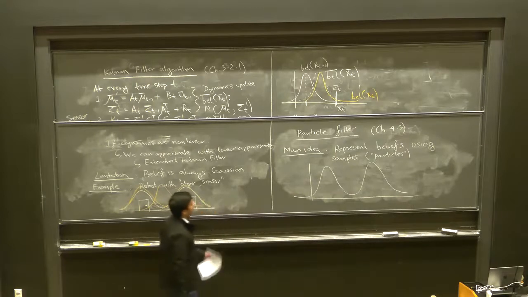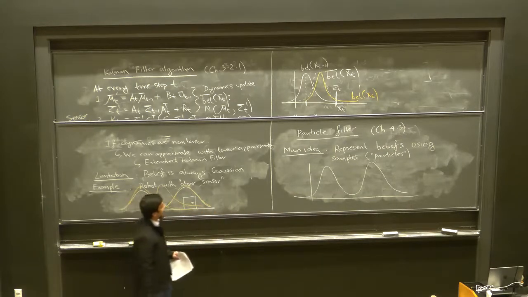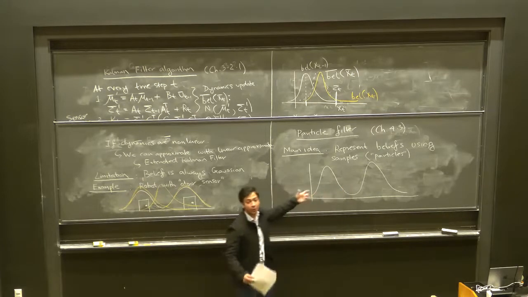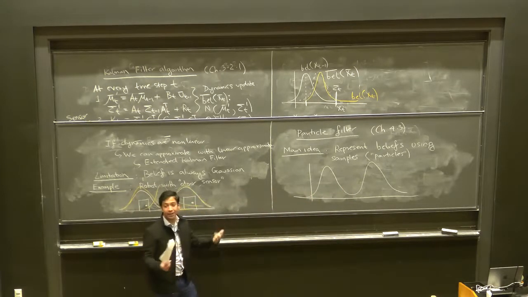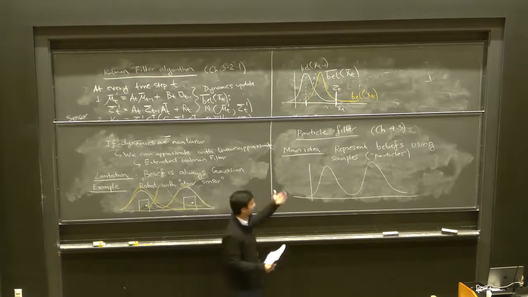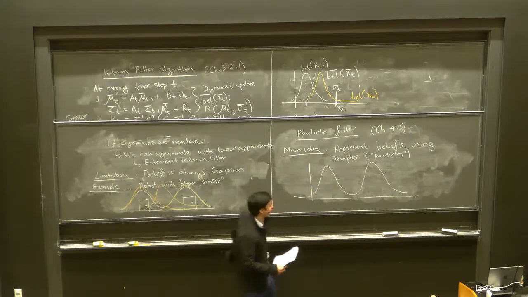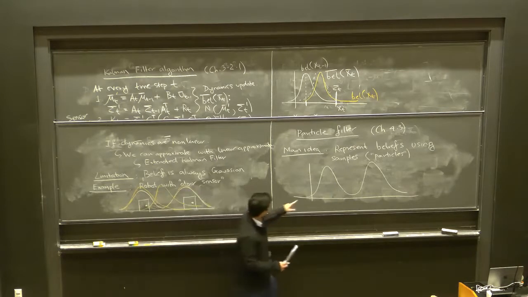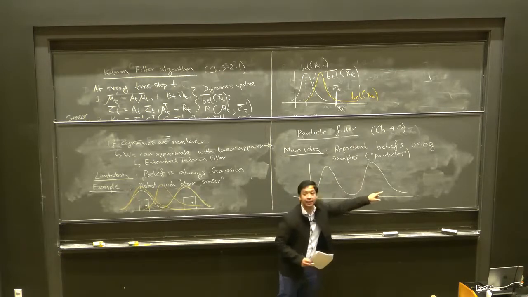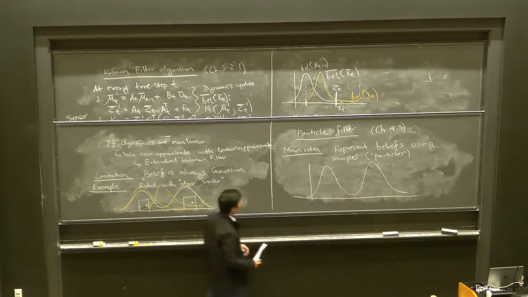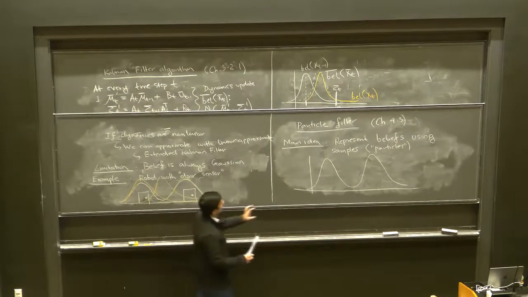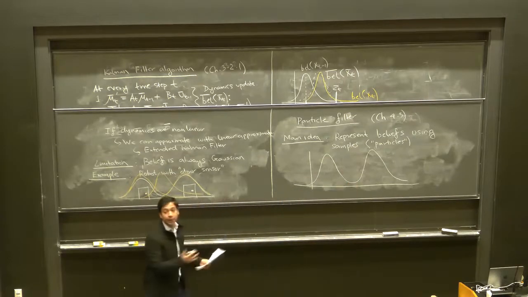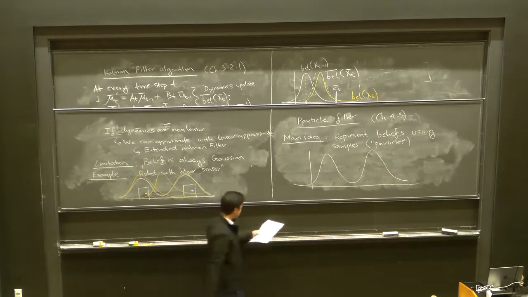So we know that we can't do it with a Gaussian. We could try to parameterize this distribution somehow. So maybe you could write this down as a mixture of Gaussians, but I can come up with other examples where even that becomes a bit clumsy. So we're not going to capture this probability density function exactly. What we're going to do is approximate this distribution with a bunch of particles, so just a bunch of samples.